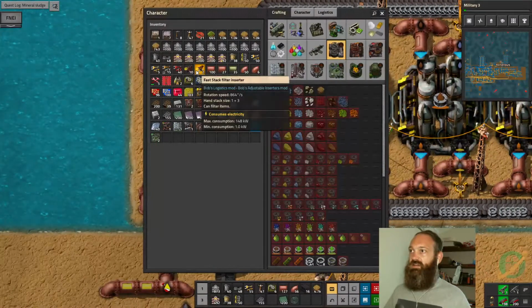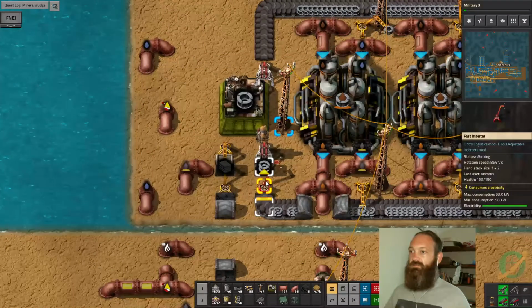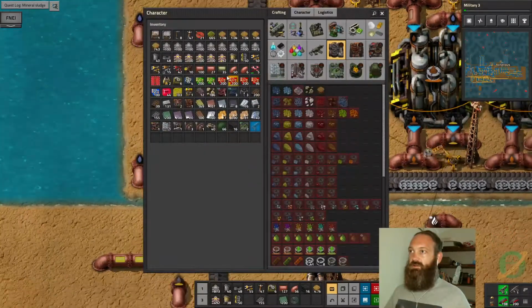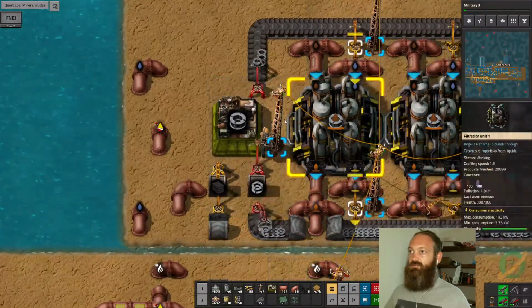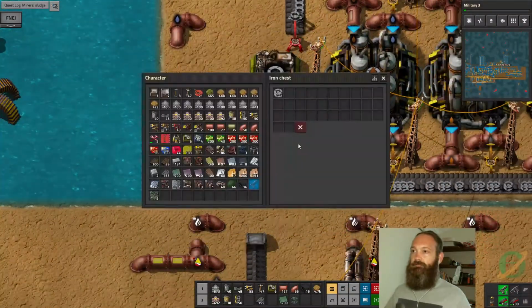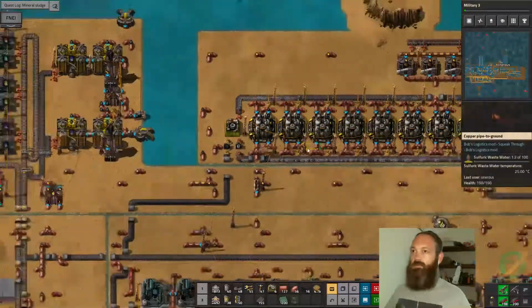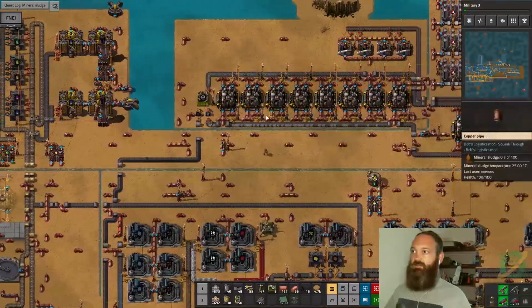If we get a stack inserter, we just ran out of stack inserters, do we? Yeah, fast stack inserter. I put filter stack inserters there, that's a problem. All right. So let's see, are those getting anywhere near where we need them to get to? It does not look like it, does it?